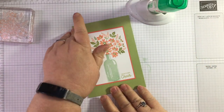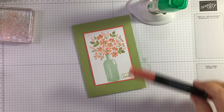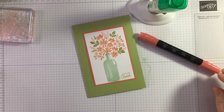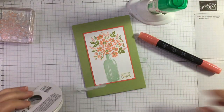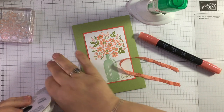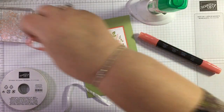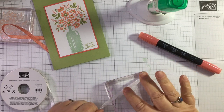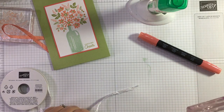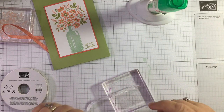So a couple of touches that I have added here, and I was just going to show you how I did it. I got my Calypso Coral blend and this pretty ribbon. Now I have prepared a piece to tie a bow with, but I'll just show you how to do it if you haven't already had a go at this. Most of our white ribbons this works on. I'm just popping this on a block. Probably this one's not silky on this side, because the purple's underneath there.